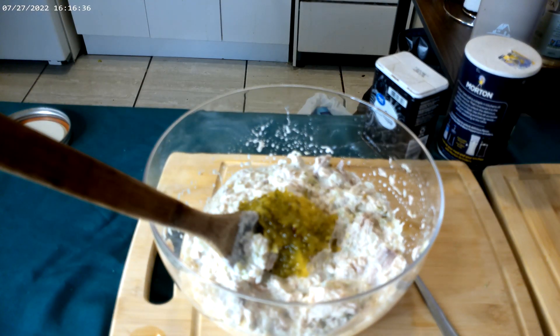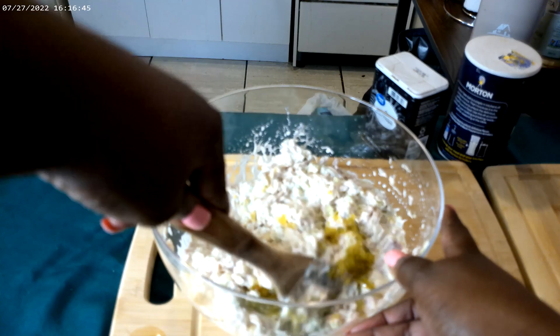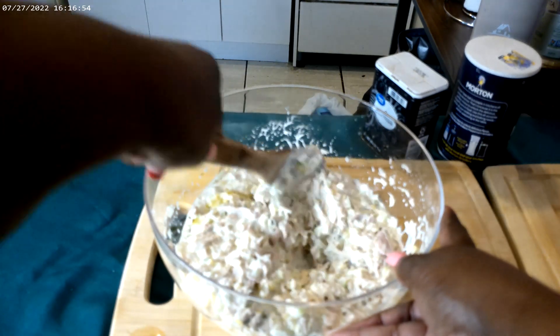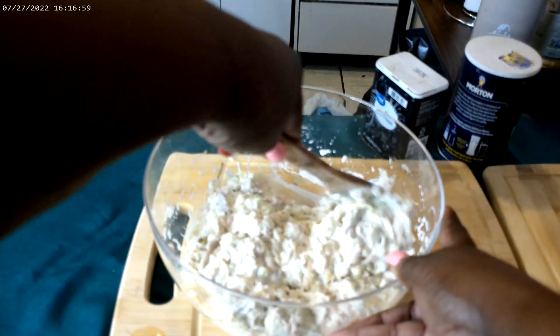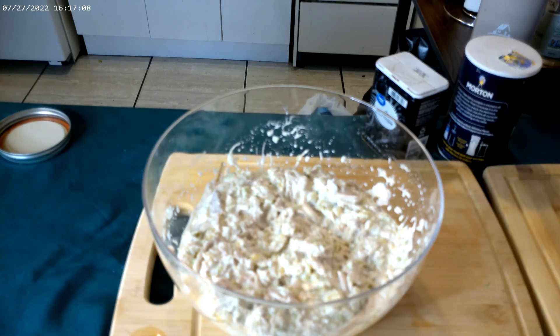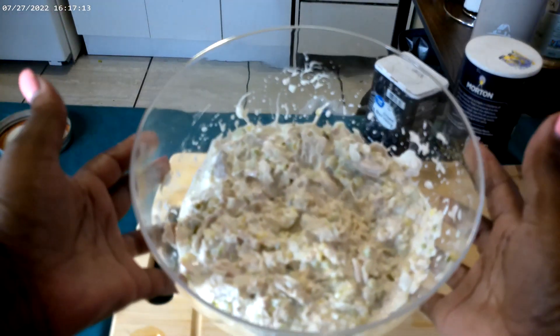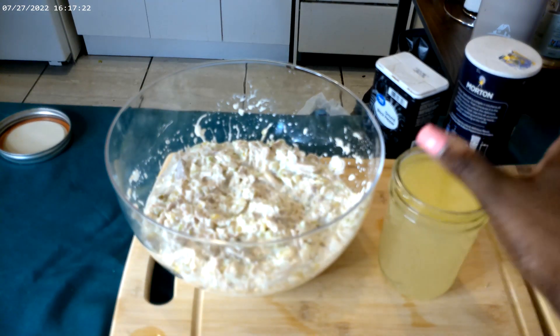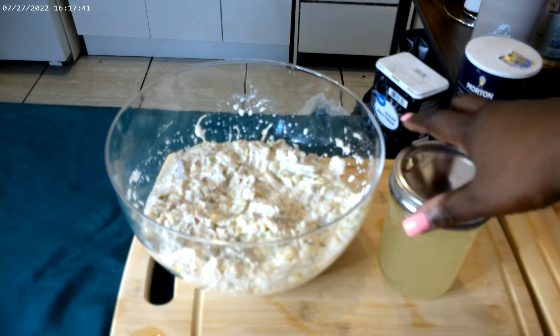I make my tuna salad just like this — same concept, except I add egg. I'll add egg to the chicken salad too. There you go — now we're cooking with gas! You can eat this with some crackers. So there you have it: Auntie Von's homemade chicken salad, with a bonus side of homemade clear broth. Save that broth for when the kids are sick, to make a soup, or use it instead of water when you cook rice dishes like rice and peas.